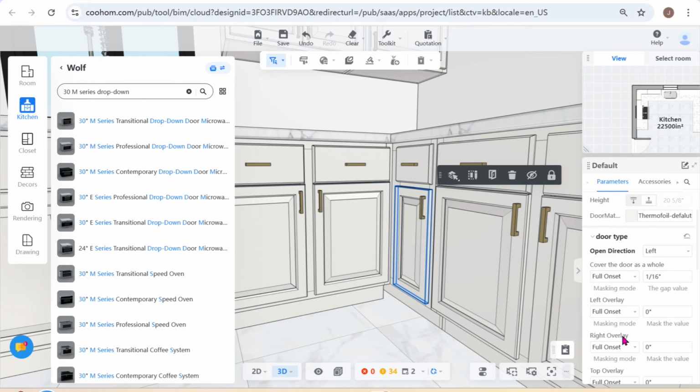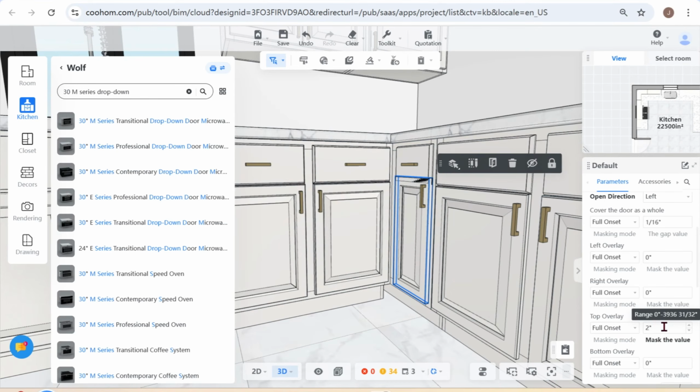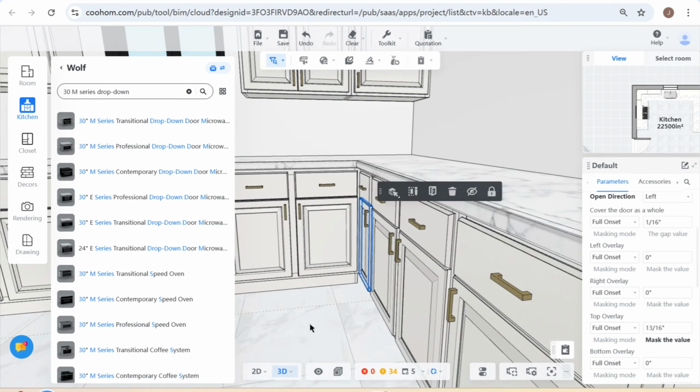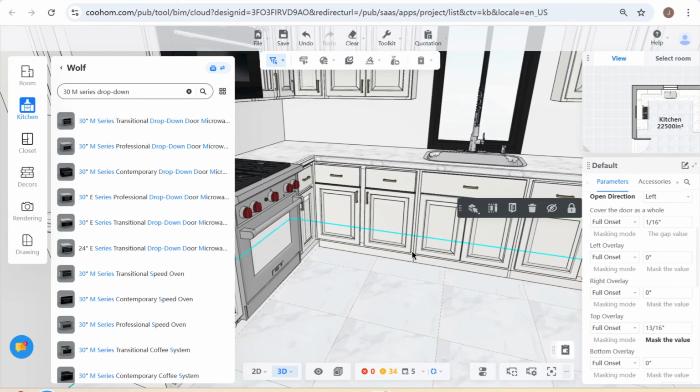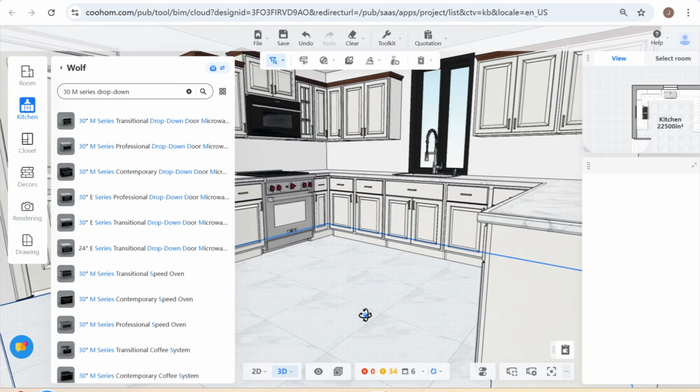And also cover the door as the whole size, full onset. You can have the number, but here you can also independently change left or right, or here I wanted to get it higher, full onset, for example 2 1. We can have a different certain status. Just pay attention to the typing methods. Okay, and also seeing here, click, still the same, top. Now we can have all this status.